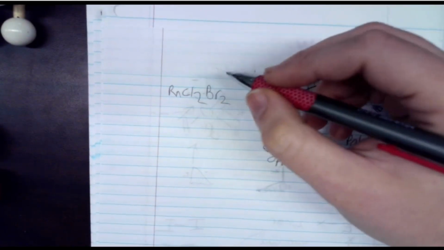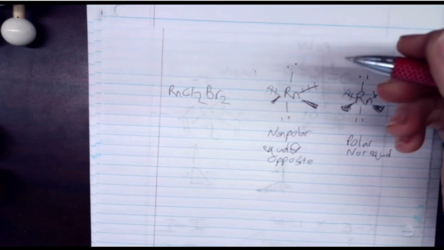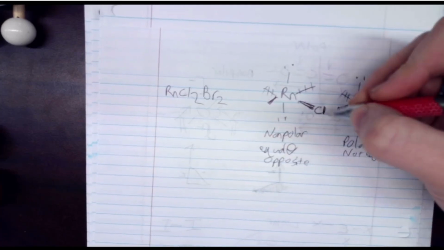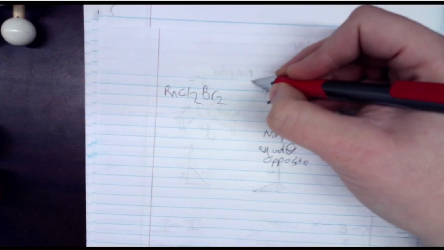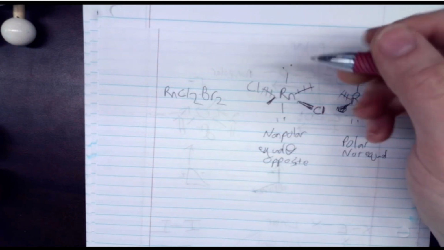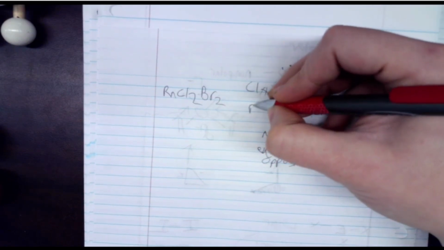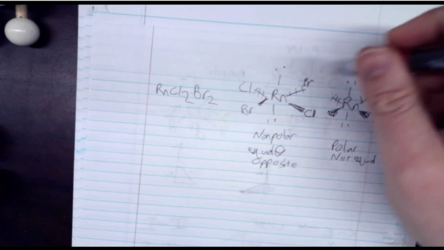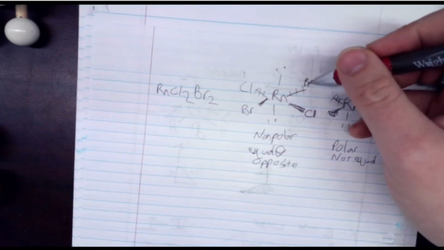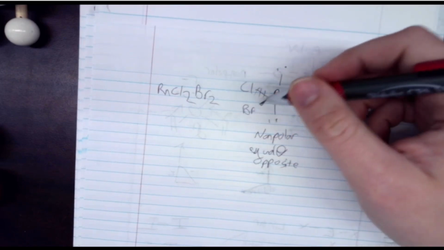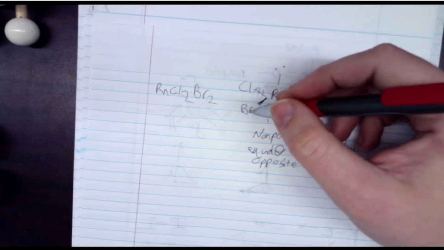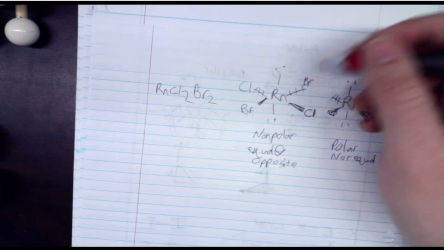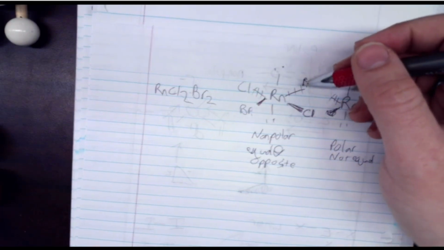So the key here being, I have to put 2 chlorines on. I have to put 2 bromines on. Wherever I put chlorine, the other chlorine must go opposite of it. Wherever I put 1 bromine, the other bromine must go opposite. And because they're opposing each other, this guy beats this guy. It doesn't matter how strong chlorine and bromine are versus each other. If they never get to compete against each other, it doesn't matter.